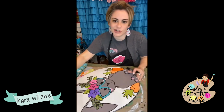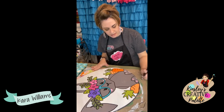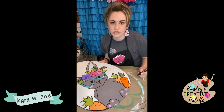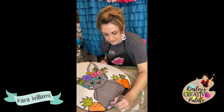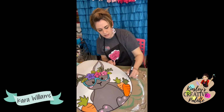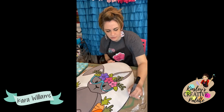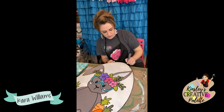Yes, Shelly, these lines are all etched into the wood. So if you order the blank, it comes with the lines, so you don't have to worry about trying to trace them. And if you order the template, you can also use graphite paper to put your lines on. So yeah, all my newer templates have the lines. I have a few older templates that don't, but I'm working on converting those all over.